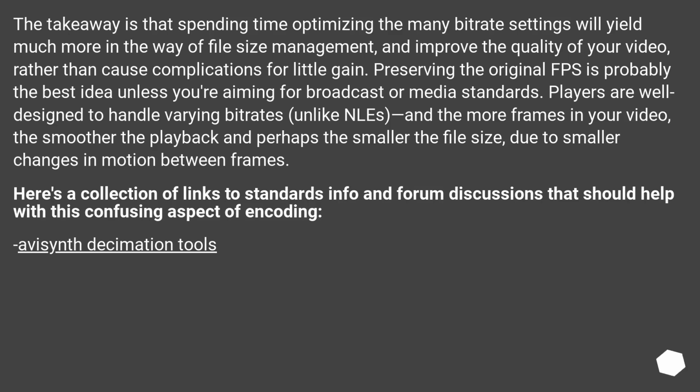The takeaway is that spending time optimizing the main bitrate settings will yield much more in the way of file size management, and improve the quality of your video, rather than cause complications for little gain. Preserving the original FPS is probably the best idea unless you're aiming for broadcast or media standards. Players are well designed to handle varying bitrates, unlike nulls, and the more frames in your video, the smoother the playback and perhaps the smaller the file size, due to smaller changes in motion between frames.